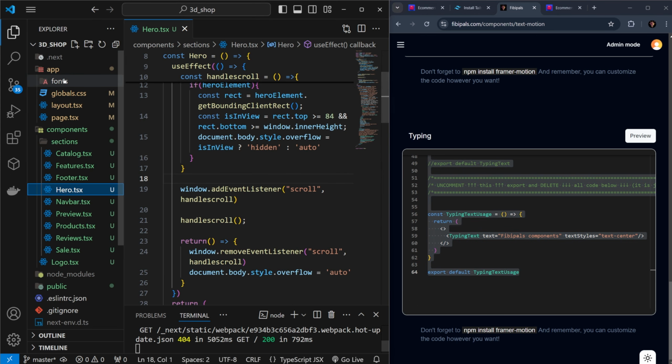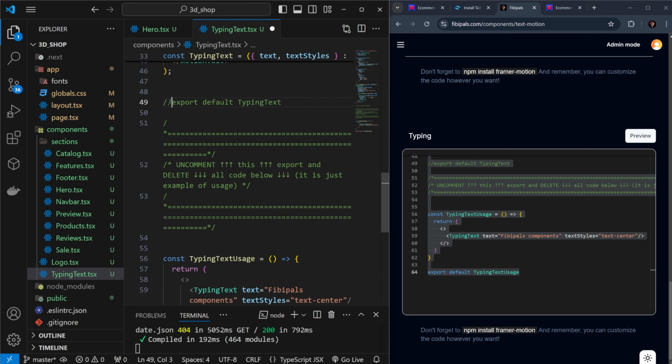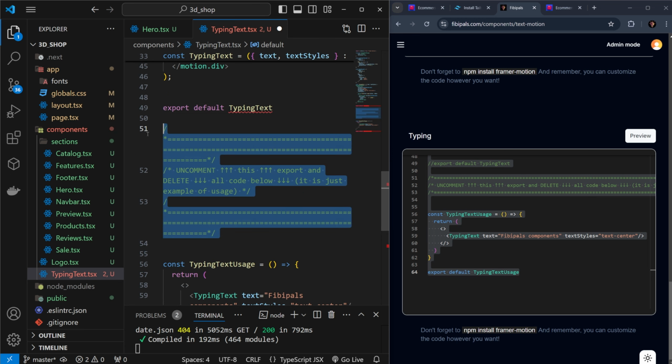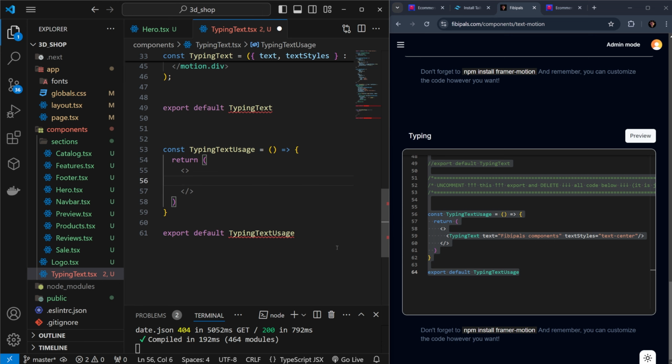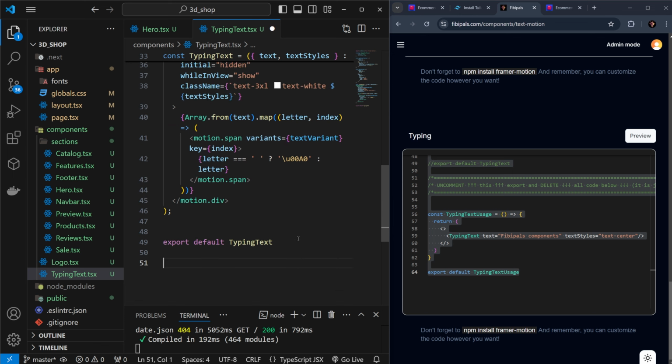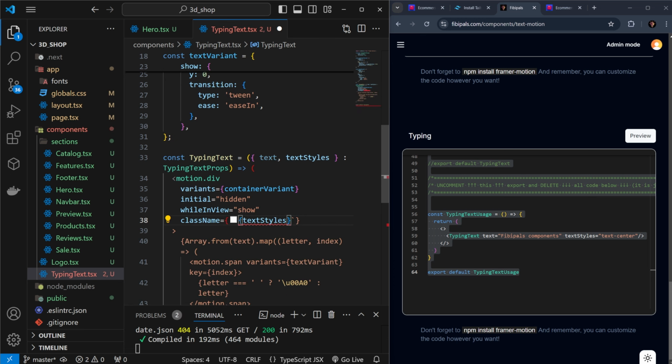Then let's go to our components folder, create a new file called typeintext.tsx. Then paste everything here. Then uncomment this export over here, delete this, also cut this part, and delete everything here. Then you can also delete everything here actually, because we have our custom styles.